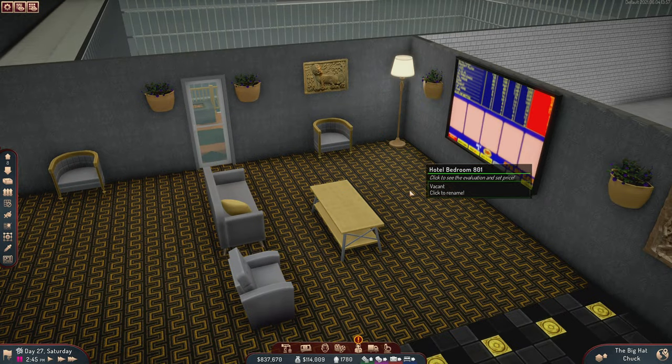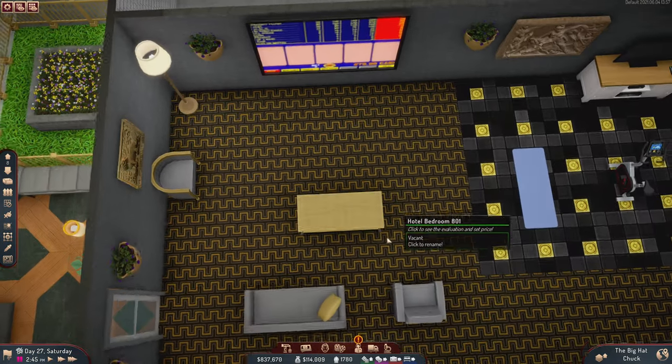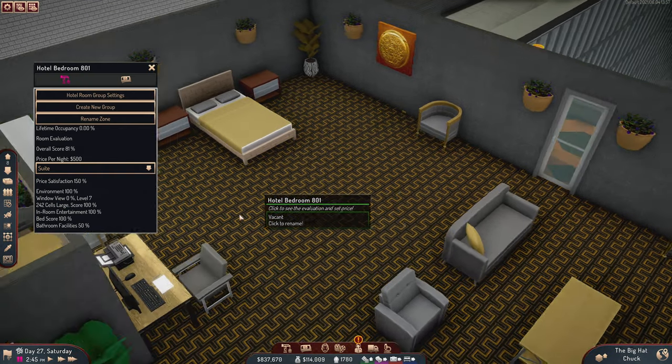I was looking for a bookshelf. Like, what about reading material and stuff? They don't seem to have anything like that. I would like the ability to place magazines or something and have guests read. I mean, something to lounge around in is what it is.